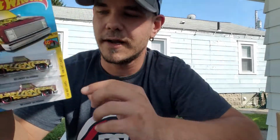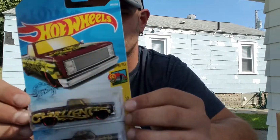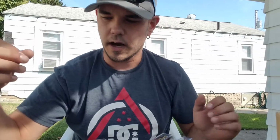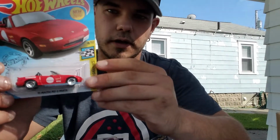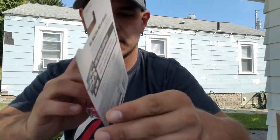Maybe customize one. The one thing that kind of screws me over, though, is the yellow windows. Not a big fan of yellow windows, but it's an art car. It's always kind of funky when it comes to the art cars. And then we got 3 more recolors right now. We got the 91 Mazda RX-7 in red. Another one done by Ryo Sada. Pretty awesome car. Big fan.